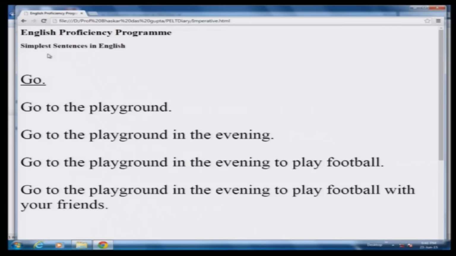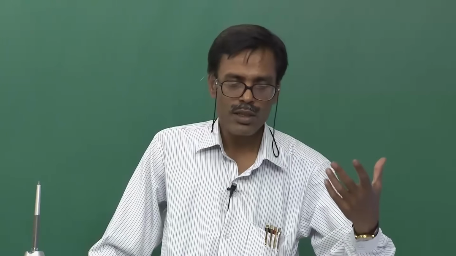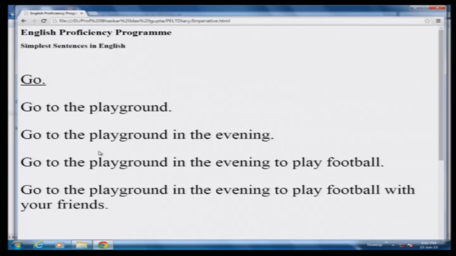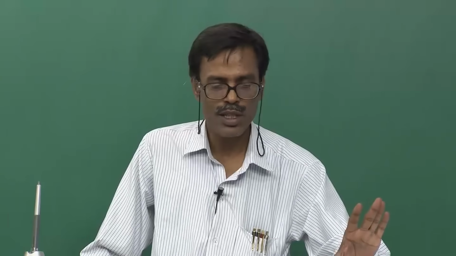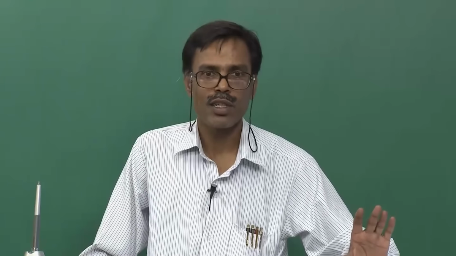Second is, why do we call it simplest? Because in any language, and certainly in English, the most important thing to learn and practice is the agreement between subject and verb. Okay, and in this context, these sentences are simplest in the sense that the subject is always known, which is you, and which is not appearing in this sentence at all. The subject is always the same, which is you. And since the subject is not appearing here, we do not have the trouble of ensuring the agreement between the subject and the verb. Subject is not coming into the sentence at all, and whatever the subject is, that is known. Okay, that is you.